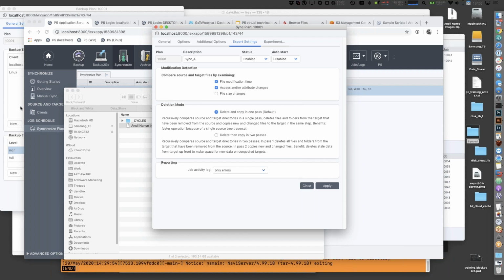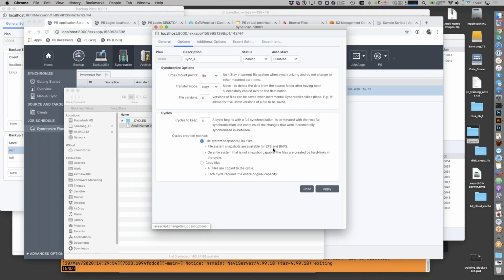And another question coming in: are mirror cycles real file system snapshots? macOS doesn't do file system snapshots, so every cycle uses space. Yeah, well, cycles don't all use space on macOS because we use hard file system links, which you will see here. So if this option here is selected for cycles, and the file system isn't snapshot capable, i.e. the Mac file systems, which was HFS and is now APFS, which does allow snapshots, but there's no API I'm aware of that Archiware can use, then we will create hard links.